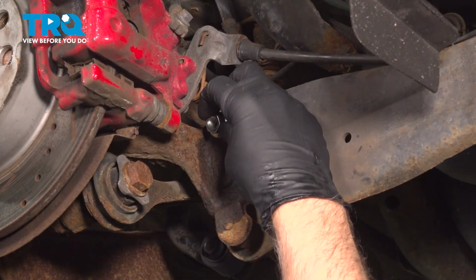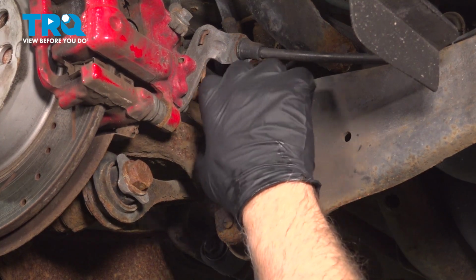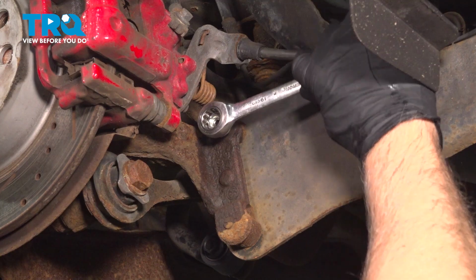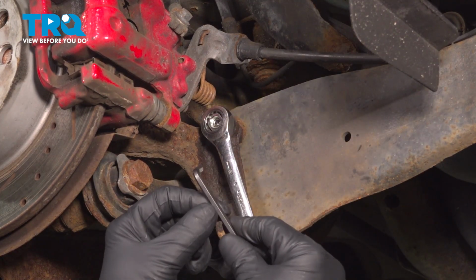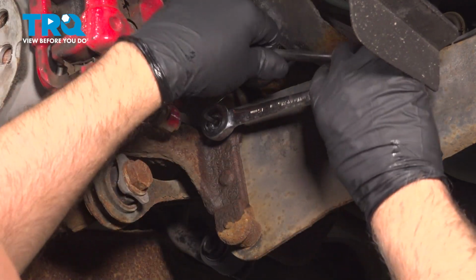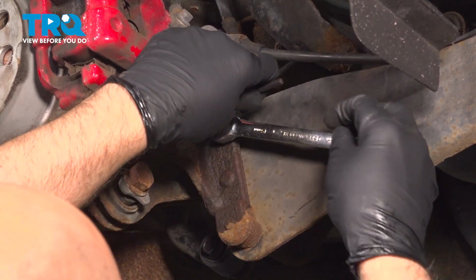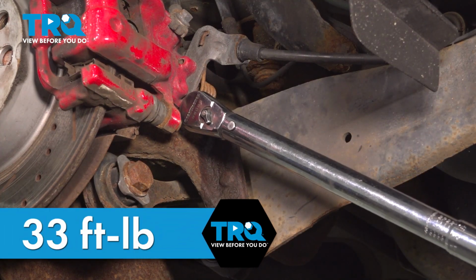Put the nut on. Get that started. I'm going to use a 15mm ratchet wrench. And then in the stud, I'm going to use a 5mm hex key just to keep the stud from spinning. Snug that down. Now we'll torque that to 33 foot-pounds.